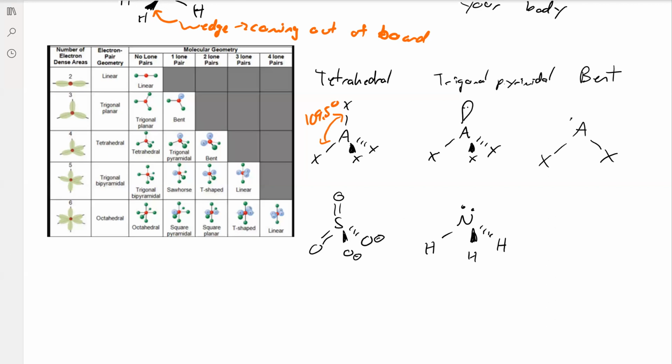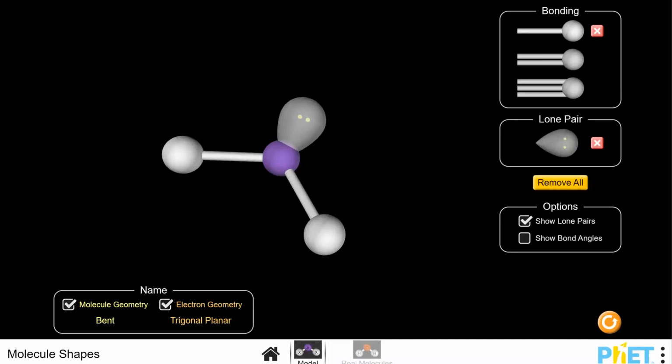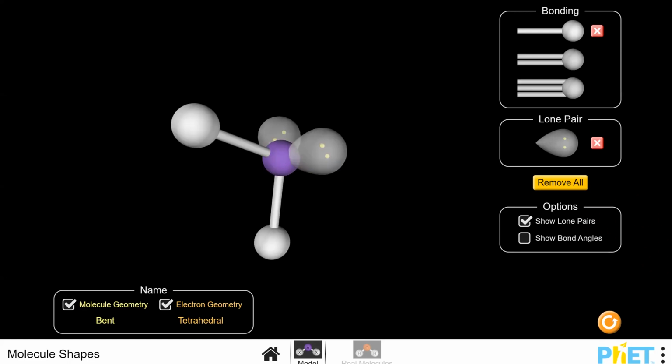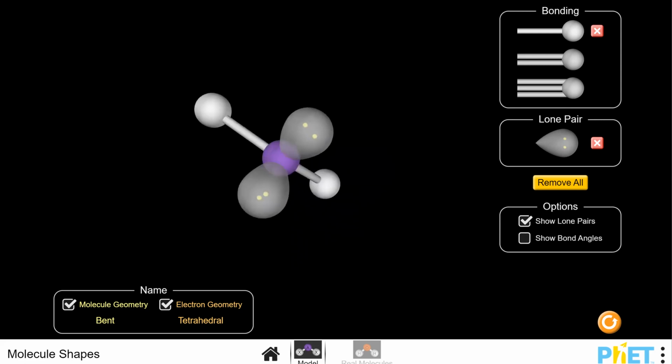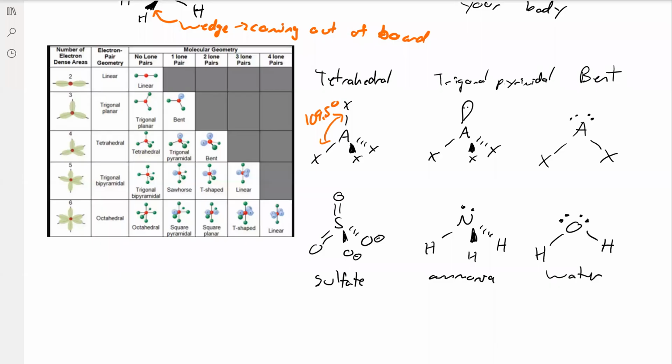The way bent molecules are generally drawn is like this, where one of these lone pairs is kind of coming out of the board, and then one is going into the board, but we don't really draw them like that. You just simplify like so. Our most popular example of this is water, H2O. This is a bent molecule. And of course, you can take a look at it over here, take away another bond, boom, add in another lone pair. And you can see if you don't look at the lone pairs, the molecule looks like it's bent.